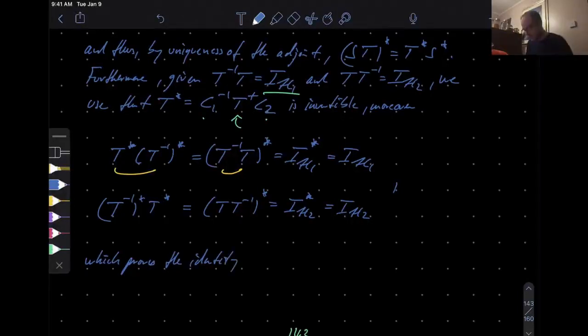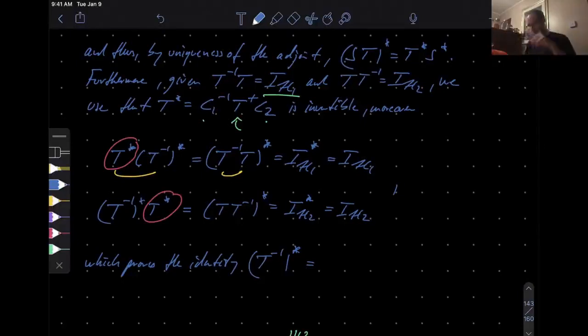All right, so I've checked that T inverse star here is a two-sided inverse. That's precisely what these two equations up there tell me. And since it is a two-sided inverse for what? Well, precisely for the adjoint. And since inverses are unique, that tells me immediately that the adjoint of T inverse is the inverse of the adjoint. Okay, that's the logic, because inverses are unique. All right, so now we have 1, 2, 3, 4. Now comes the statement about the topologies.